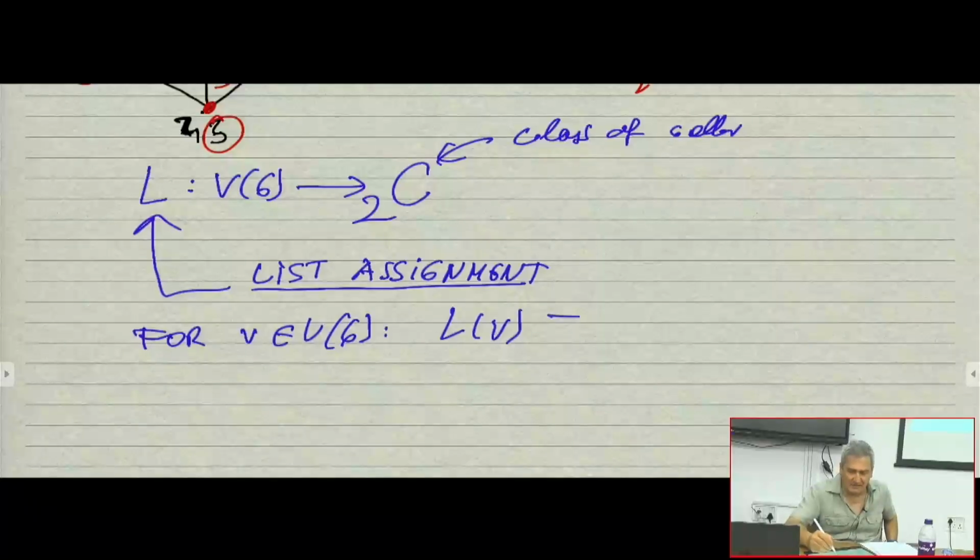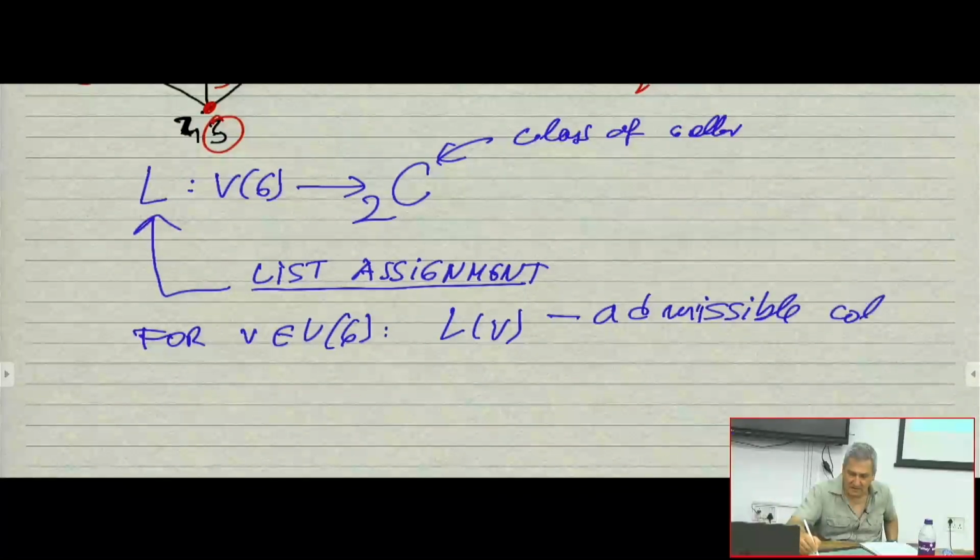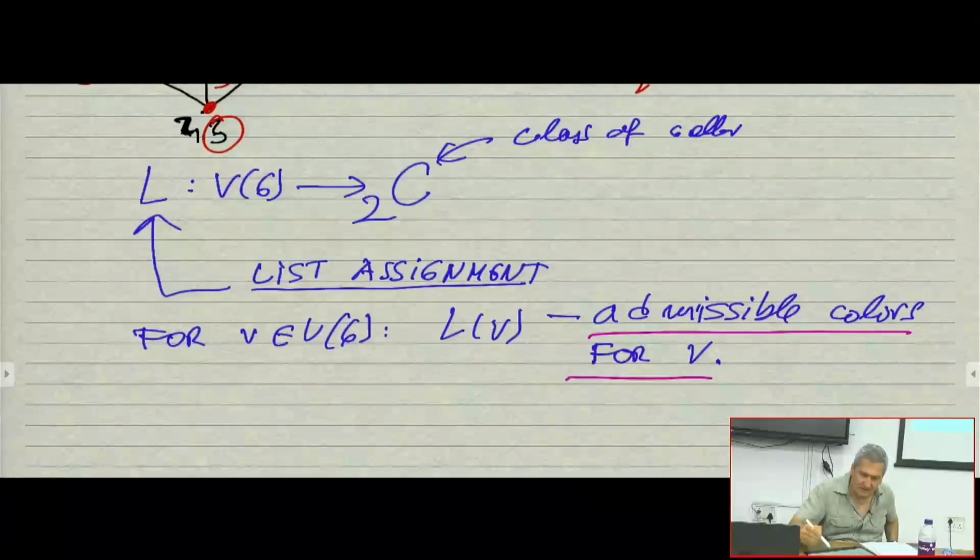Admissible colors. Set of admissible colors for vertex V.